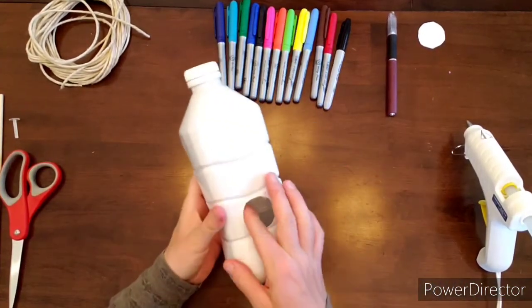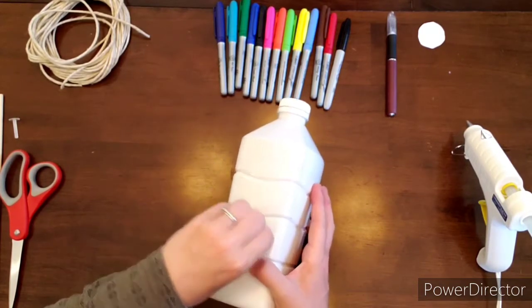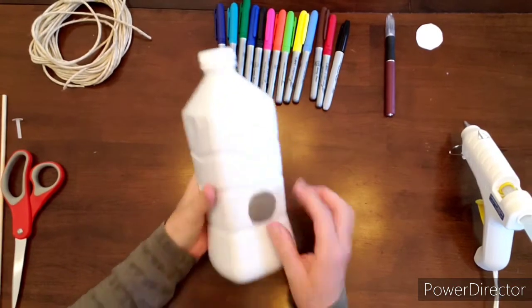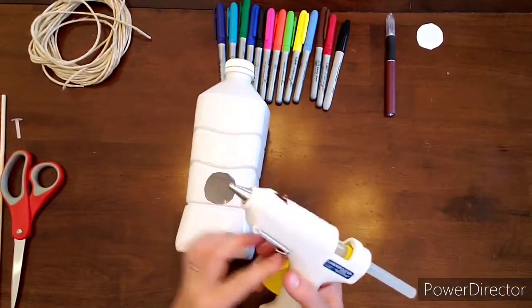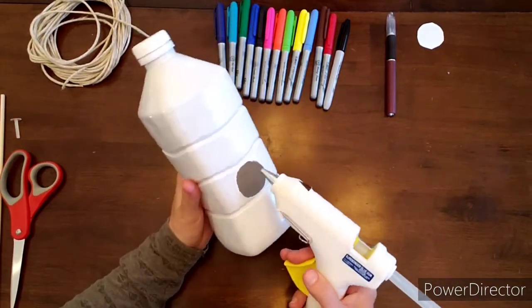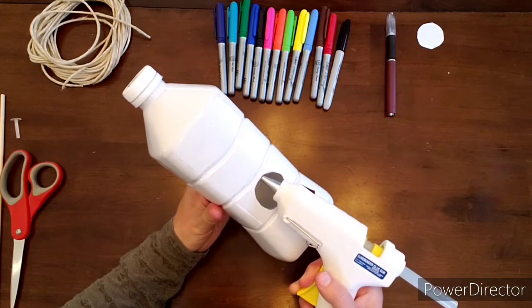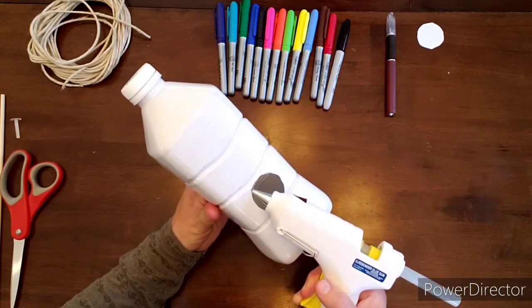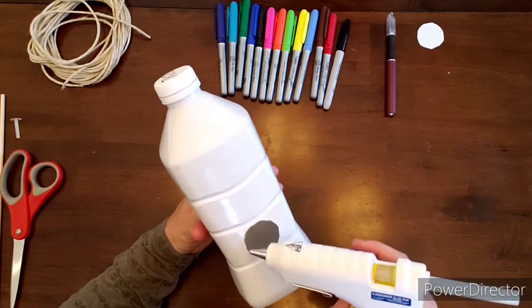So this center, this hole that I just cut out, there's a little piece here. I'm going to just pick that off quick. So this is actually really rough and pretty sharp. So I'm going to use a hot glue gun. You can do whatever you'd like for this part. I'm just going to use a hot glue gun. I'm actually going to put a bead of hot glue right along the inside edge. So it's not on the outside of the jug. It's actually on the inside edge so that the bird doesn't get cut on it or get stuck.